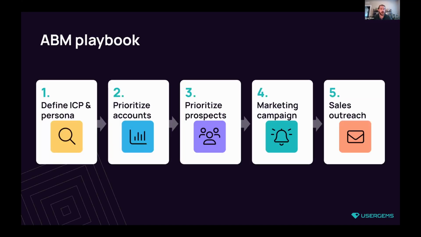Really basic in terms of the actual structure of the ABM program. First, you're going to be defining that ICP and persona, prioritizing accounts, then drilling down to prioritize prospects for your BDRs. Marketing campaign for us is just the LinkedIn side of things. This can also play into if you are using 6sense or Demandbase. I think Demandbase is actually on the call with us. You can use that intent data at the account level to stack it with the prioritizing prospects as well based off of their previous relationship, and then rolling that into any programmatic or other display that you're going to be running on that side. And then good old sales marketing relationship with the sales outreach.